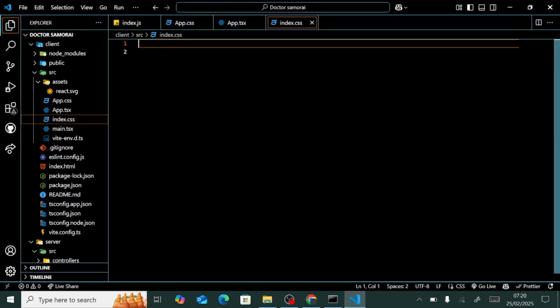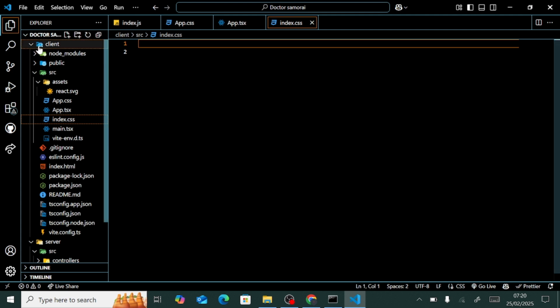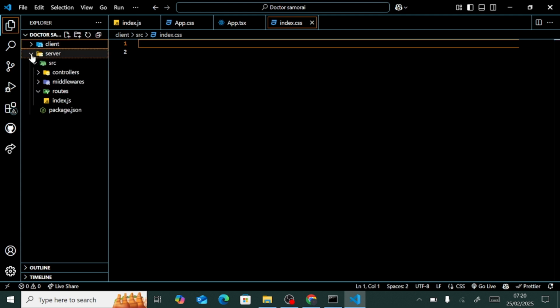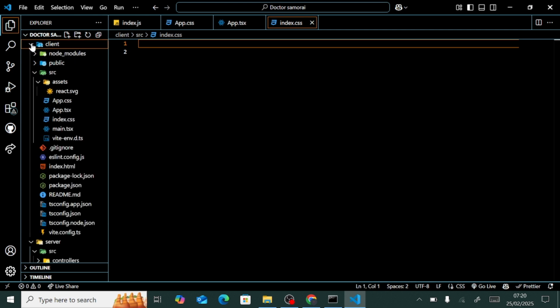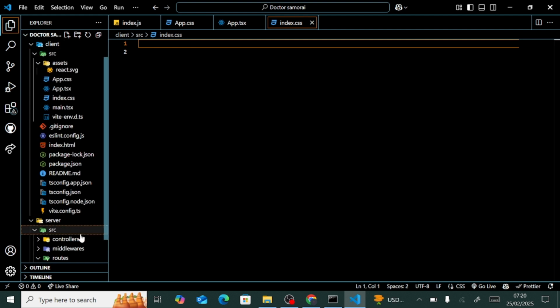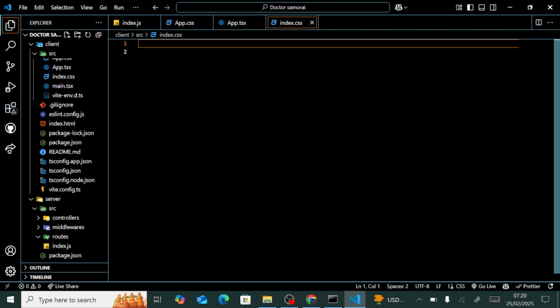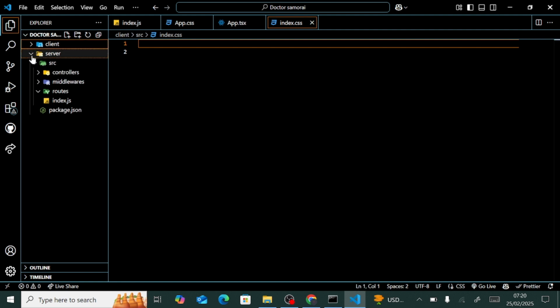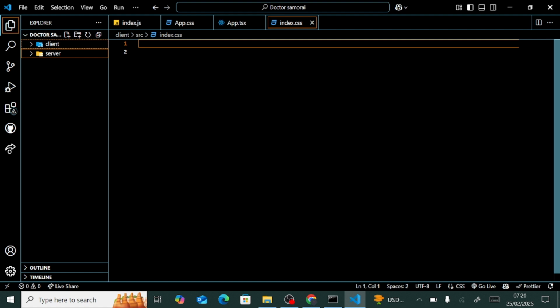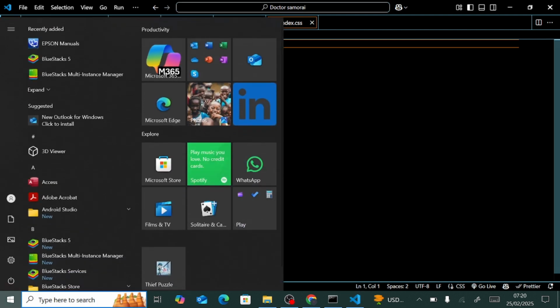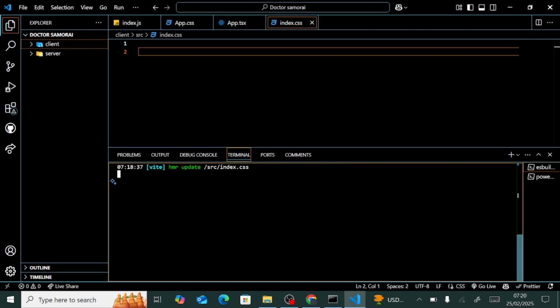The next thing after that is to initialize Git in our application here. You can see we have the server and the client, so we don't need to initialize vite in every folder here. That is, come into client and then initialize vite, and then come into server and then initialize vite. You do not need to do that. And what we need to do here is basically just navigate. Okay, press Control then backtick.